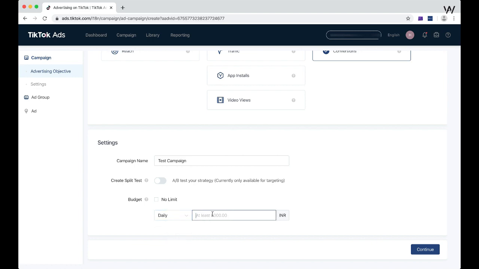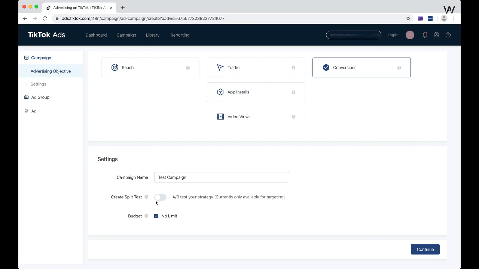It asks for a minimum of 5,000. However, you can set your daily budgets in an ad group. So for here, always select no limit. Do not give a limit here. We'll set our budgets when we go to the ad group. So don't worry about this. Whatever budget that you set will be the maximum spend. It will not spend more than that. Then you click on continue.